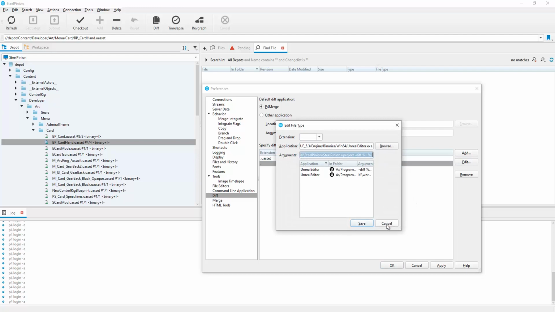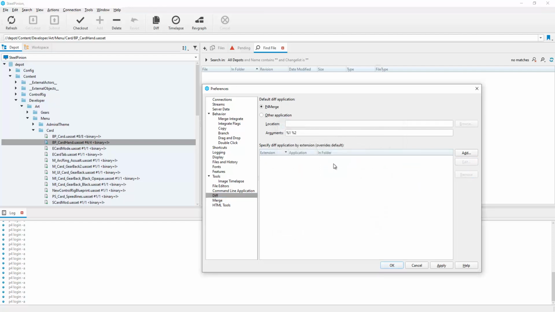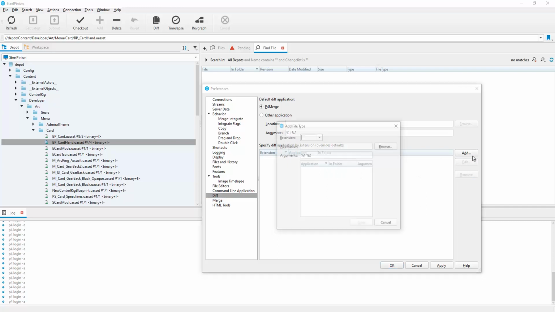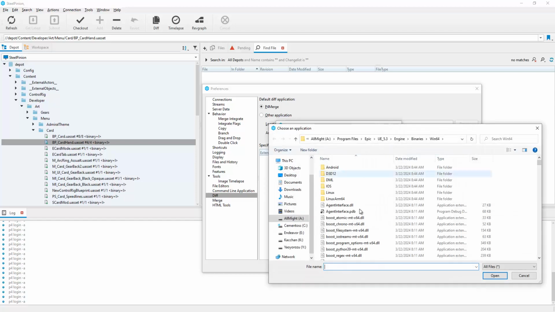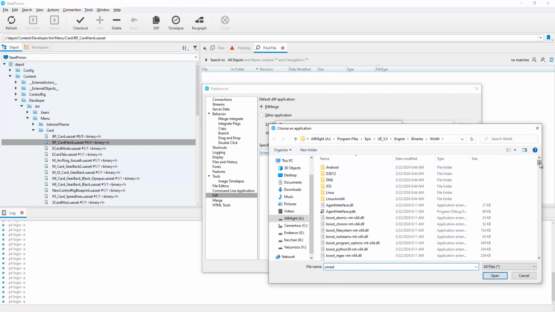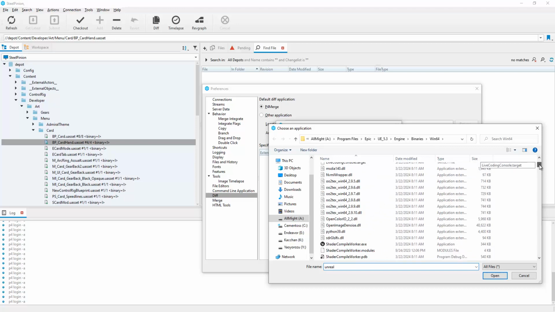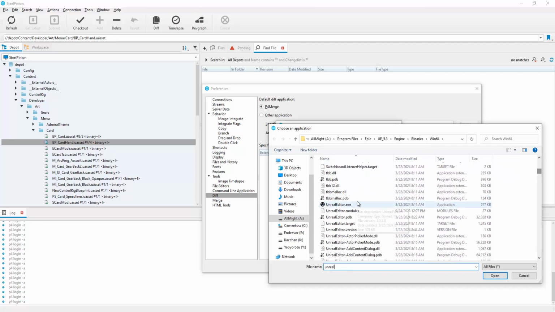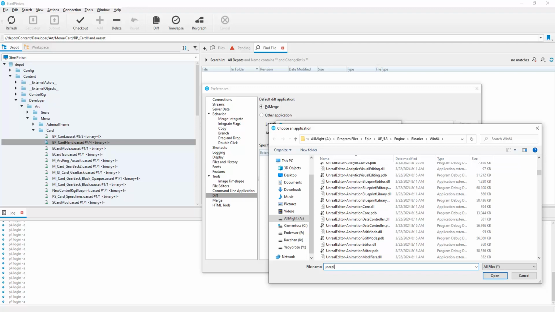So I'm going to copy this whole thing and just remove both of them. I'm going to start over. Add .u asset. I'll just replace this here, and grab the application again, which hopefully, yeah, it still had that remembered. Okay. It's called something like Unreal Editor. Let me go back, I've got to find that exact name.